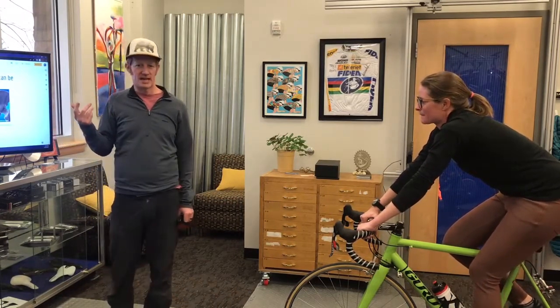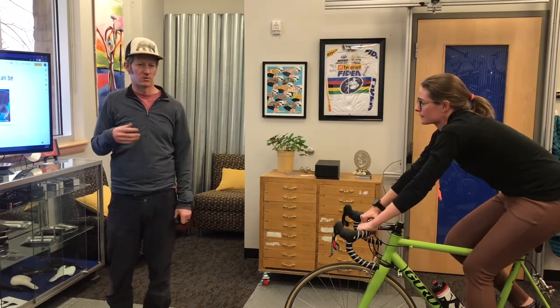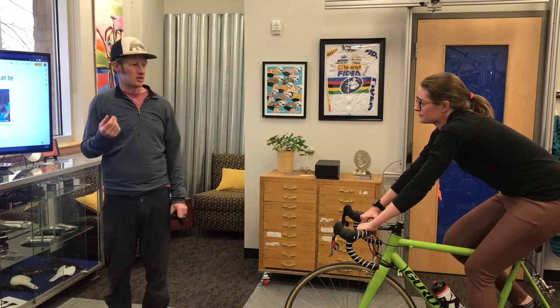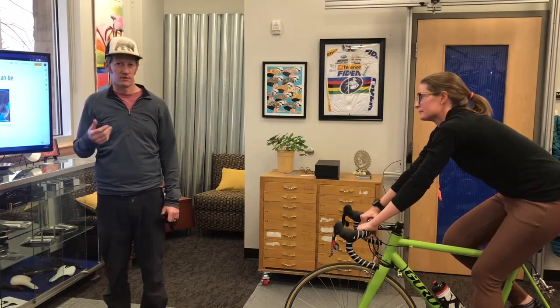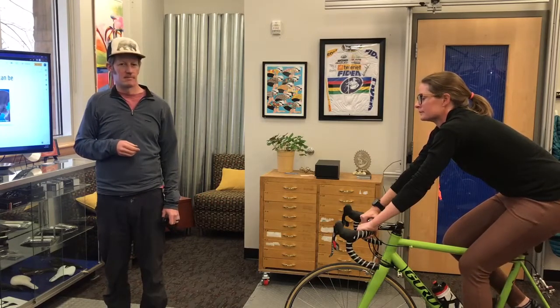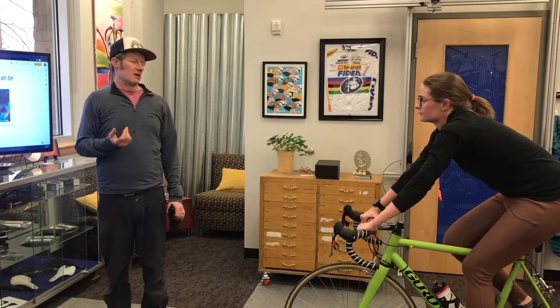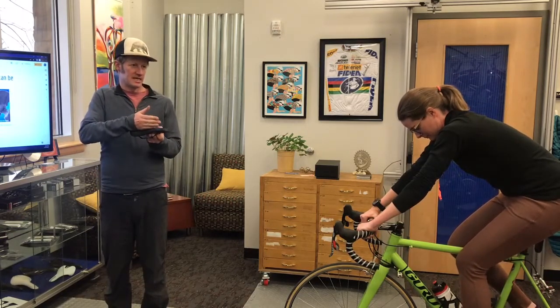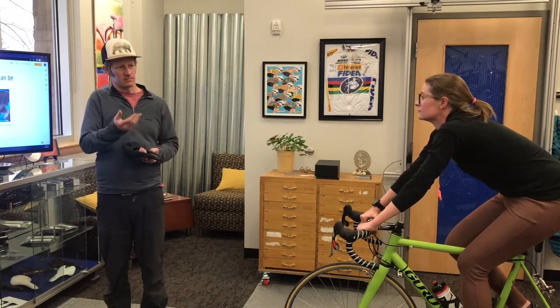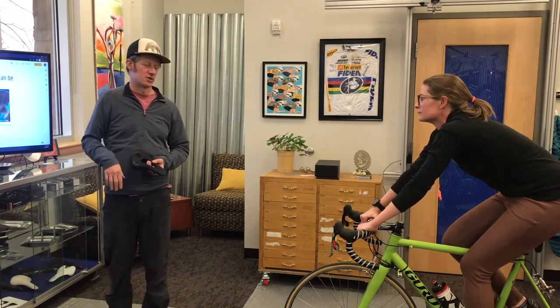Then when we look at saddles, typically if somebody says, I hate firm saddles, and we're riding a really soft saddle, then we can actually have a conversation about saddles, because you'll go, oh, that feels really good. Typically a really soft jelly saddle will not work, because what happens is your bones sit in the saddle, and then you have the rest of the saddle that's really soft on soft tissue, and it's a bad day.